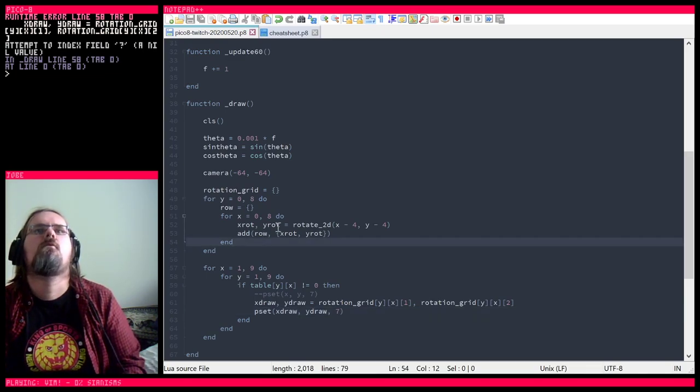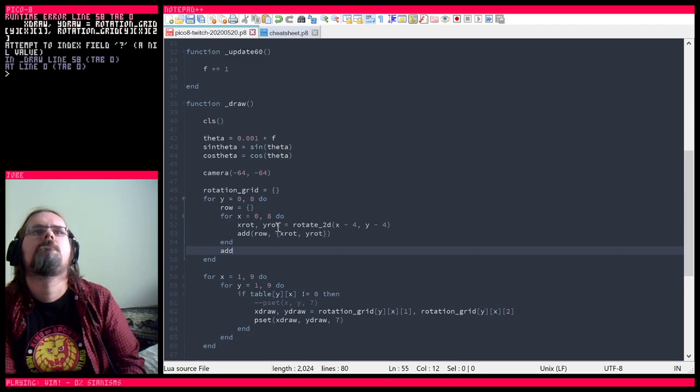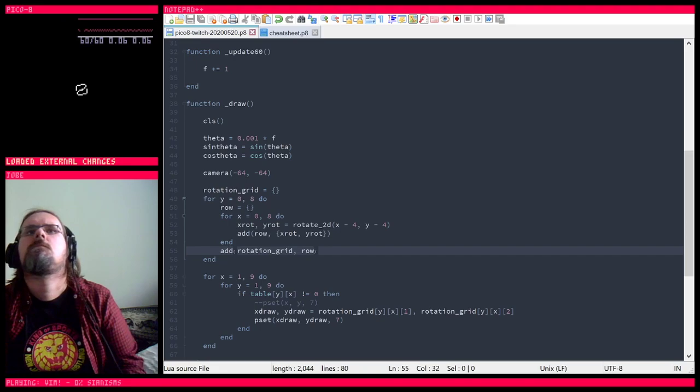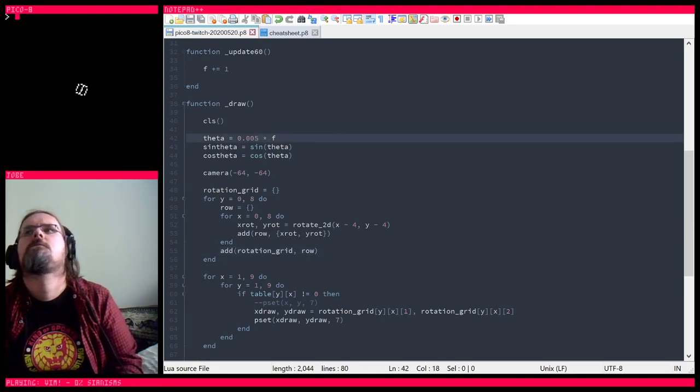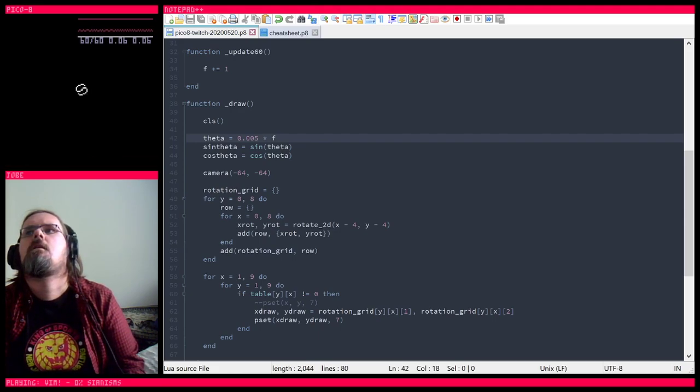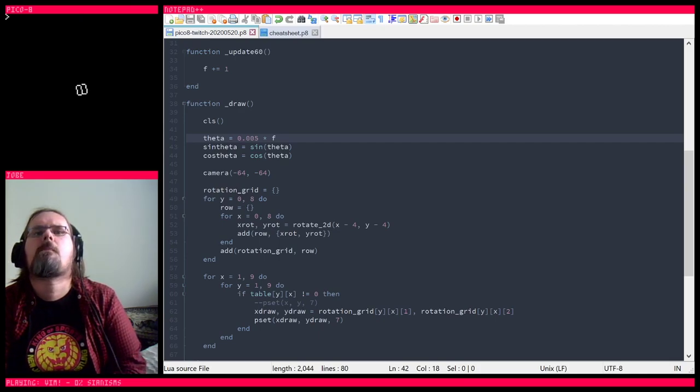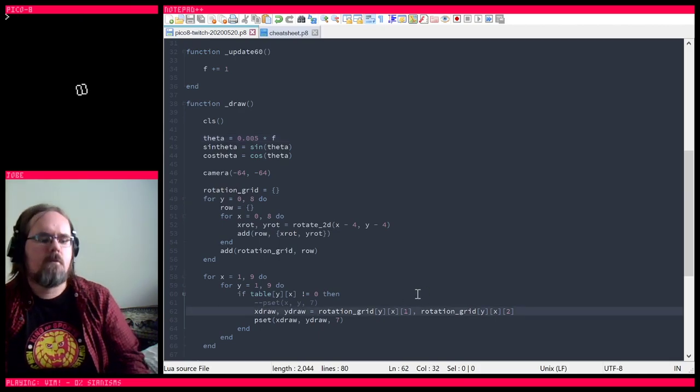Oh, I forgot to add the row to the rotation table. Okay, now it rotates, it's a bit slow. Okay, no, it's not exactly what we were planning to do yet.